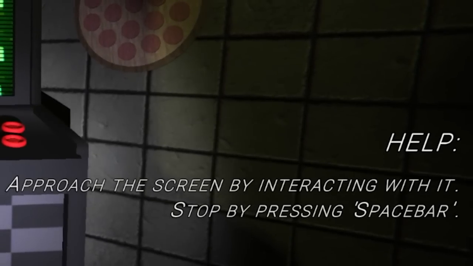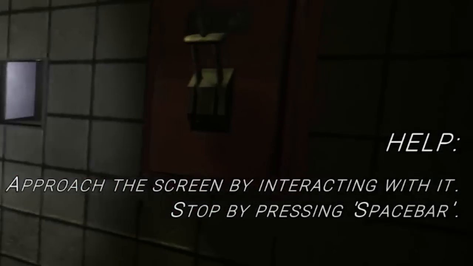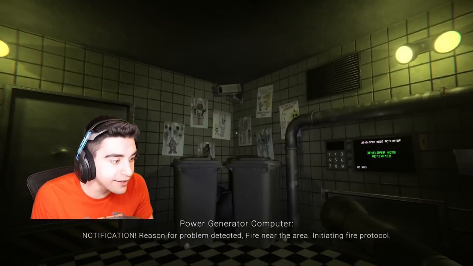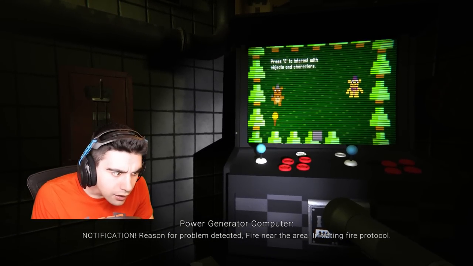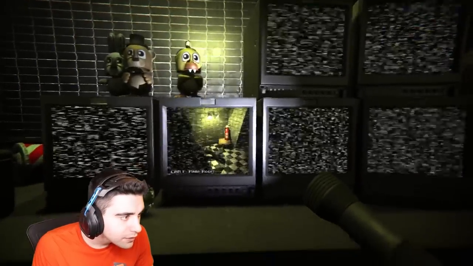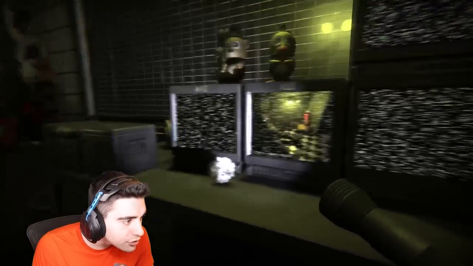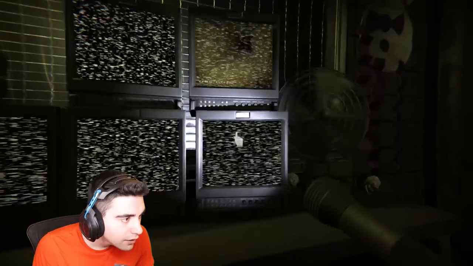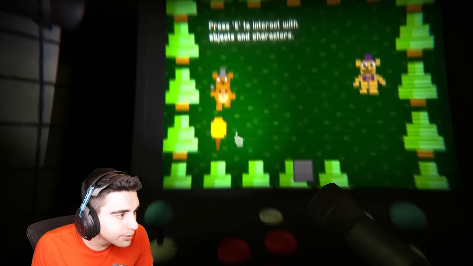Approach the screen by interacting with it. Stop by pressing spacebar. So wait, I'm supposed to play this game while they're after me? Reason for problem Shut detected. Your bitch ass up, bro! Initiating fire protocol. What?! Is this place burning down? Hold up. Where's he at? Hey, bitch! Where's he going? That was cam 1! You know what? Fuck it, just go and play.